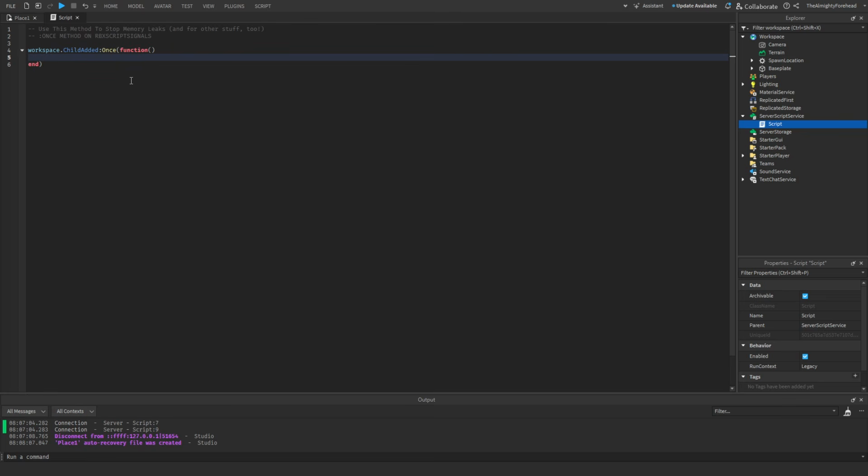So if you want, in this case, a child to be added to the workspace just once, and then after that you don't care about anything else, you can use once. And then it'll automatically disconnect, save you memory and all that, right? So that's basically the simple explanation of it.